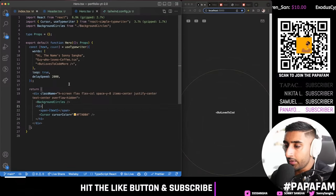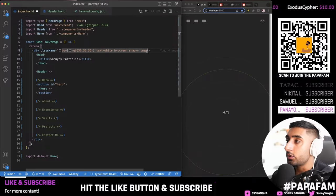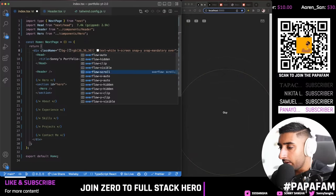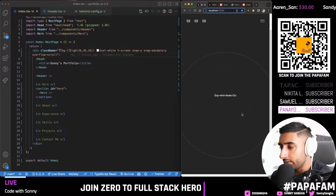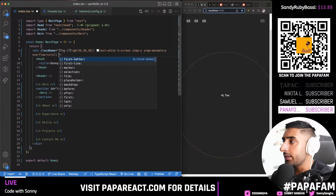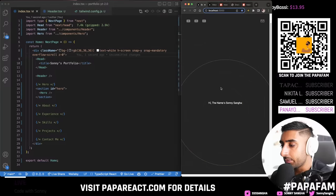Good stuff, right? And then let's go back here. And snap, and it's going to be mandatory. So you can make it proximity, which means that as you get near to that, it's going to pull it in. I'm going to make it mandatory, right? The overflow, I'm going to say is scroll, okay? So that way it's going to be scrollable. So you see how it's scrollable right now, right? And I'm going to customize the scroll bar later, and this is going to have a Z of 0, and that's because we're going to have some text layered up on top of it afterwards, okay?